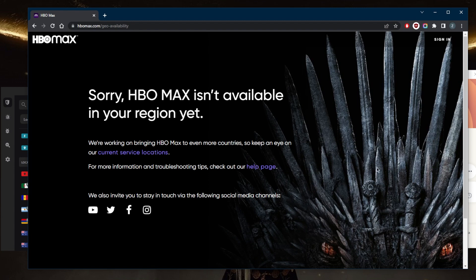To get around this, you'll need a VPN — and a reliable one at that — because a free or unreliable VPN will still be detected by HBO Max, which does not allow VPN traffic. To bypass the geo-restriction completely and make it look like you're in the States, you'll need to connect to a US server and borrow an American IP address using a reliable VPN.